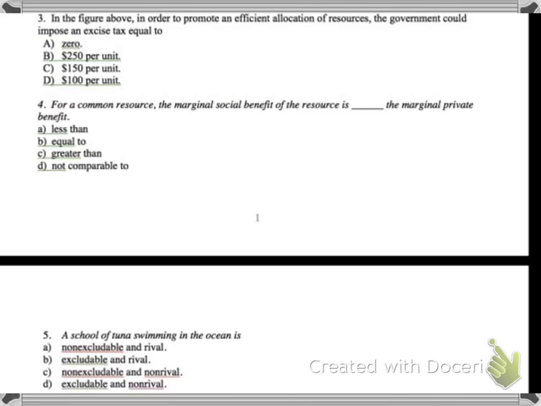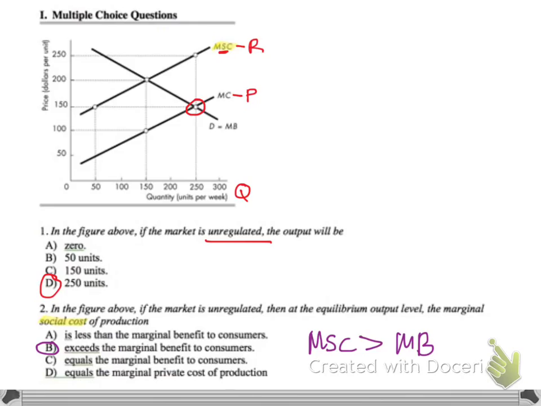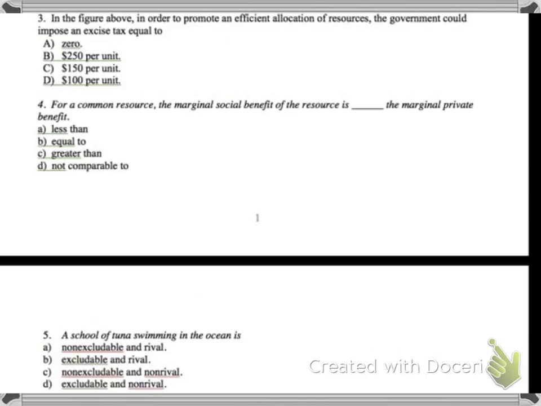Same figure. In order to promote an efficient allocation of resources, the government should do what? Well, when you want to take a tax and you're comparing these two lines here, these two parallel lines, all you've got to do is you take the vertical distance between the two points. So it can be here to here, there to there. It should all be the same. And if you notice, it's 150 minus 50, which is 100. So that would be your tax. So simply like 150 minus 50 is an example.